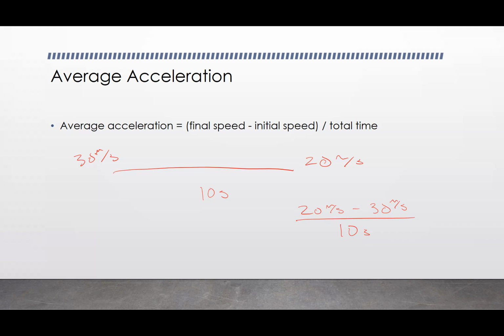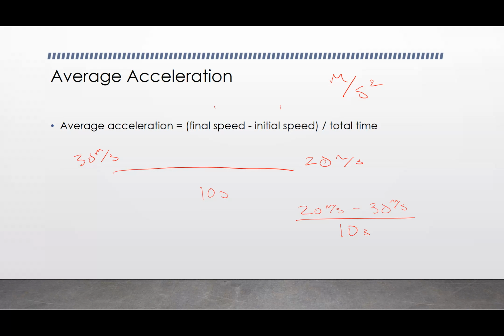Now here's where units start to play a very important role. Here we have meters per second divided by second. So our average acceleration is going to be measured in meters per second squared. That means it's a rate of a rate. We'll get more into that later on as time goes. But right now, it's really important that we look at the final speed first before the initial speed. So that way we get our positive and negative values correct.